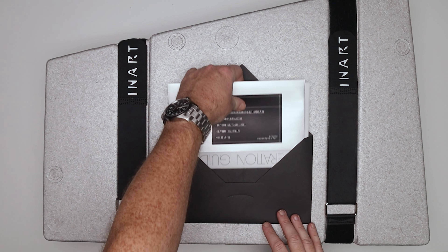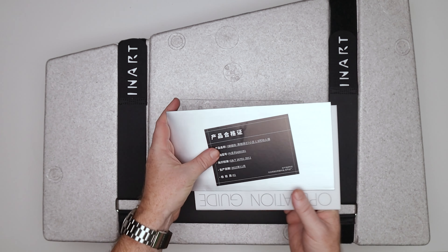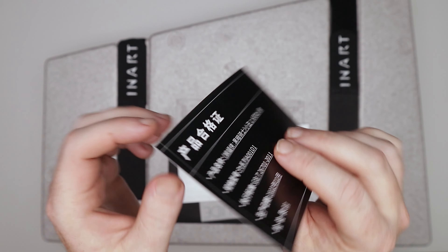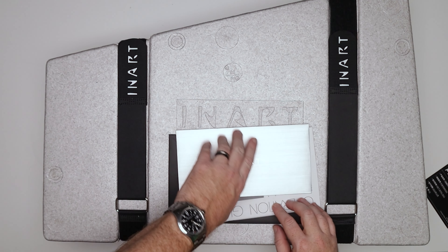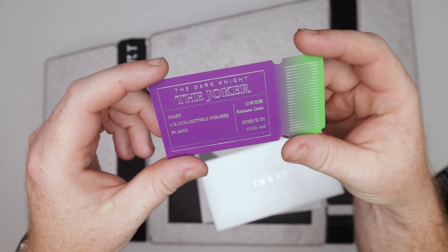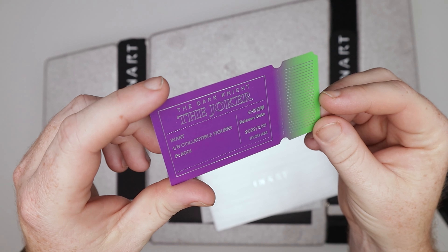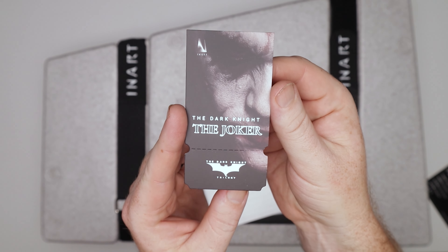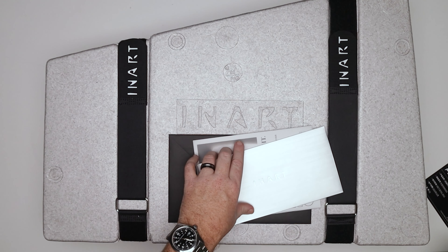Let's go ahead and open this thing up. For those who are getting this, I believe the presentation should be the same regardless if you've got the rooted hair or the sculpted hair. This says something — I don't know what that says, you can translate it if you like. We've got a nice silver envelope and a nice little ticket stub. Dark Knight, the Joker, release date 3-21-22. Nice little foil effect going on there, and on the back it says The Dark Knight, The Joker.